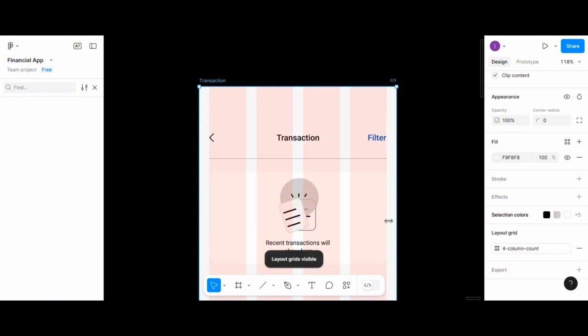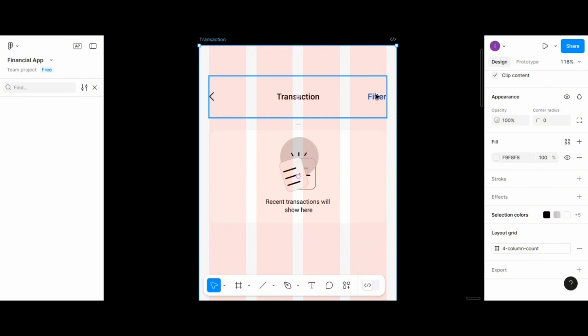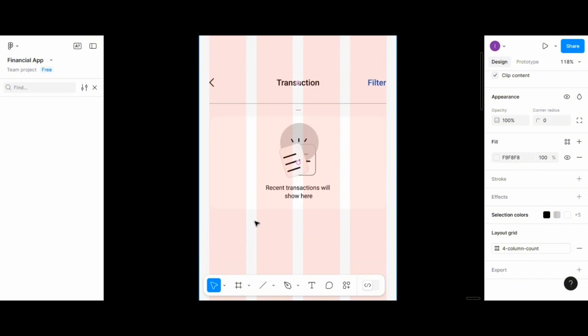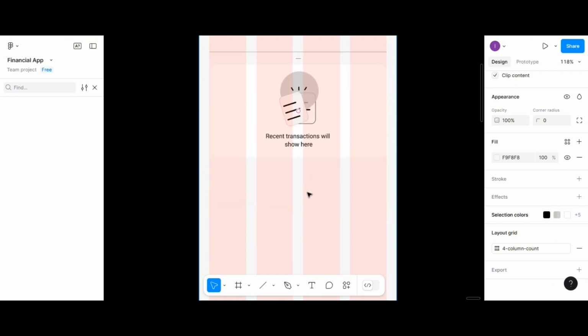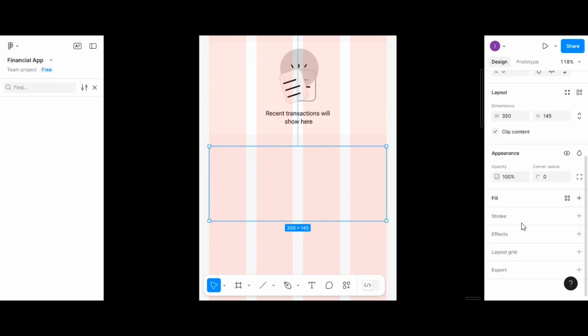So the next thing we are going to design is a filter. When user click on this filter, an overlay should open that will display a simple form for them to filter transaction and all that. So we're going to take a frame of width 350 and the height to 500.